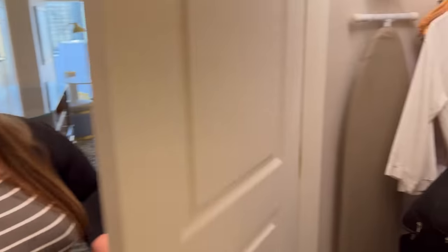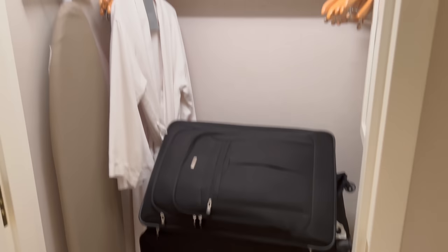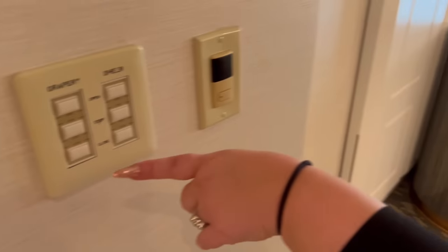Overall it's a pretty decent bathroom and it has everything you need. As you come down the hallway you have one closet where you can put your luggage — which we have — and it has a couple of robes which Jamil and I are definitely going to be wearing later.